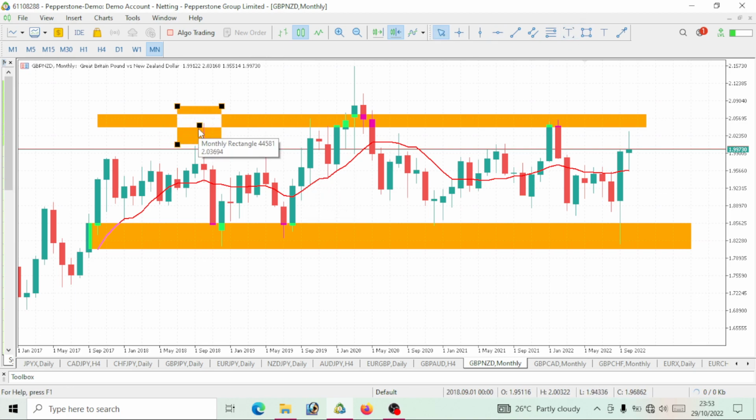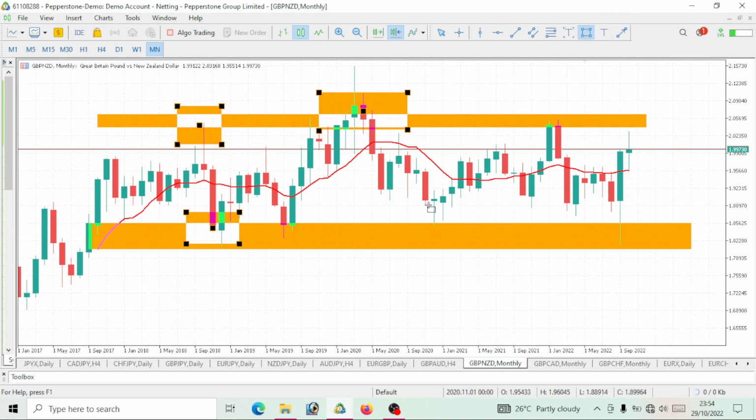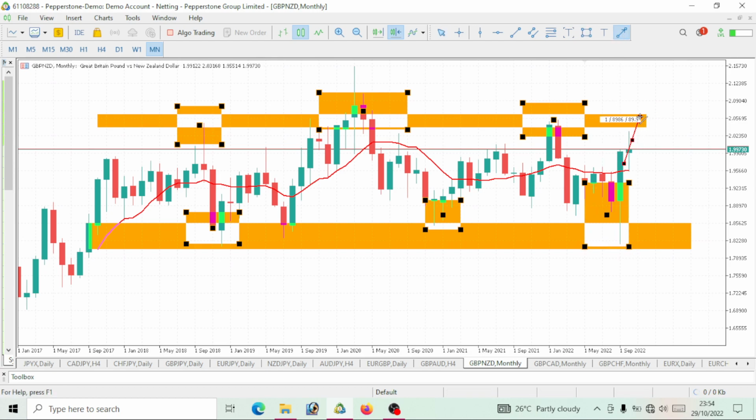We saw it came to this level, rejected, right? It dropped to this same level, the support level. Came to our resistance level, came to our support level, came to our resistance level. We saw this drop to our support level. What do we see this price moving next to? Our resistance level. Has it gotten to it? No, clearly not, though it is close to it, but we still have a little bit of a bullish move to be made on our monthly time frame. Once the price gets to our resistance level, we would be expecting a bearish move again. So we are still ranging.